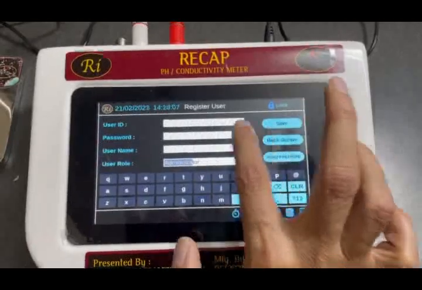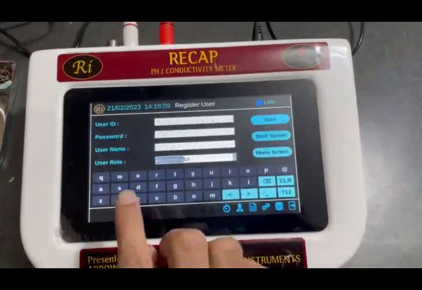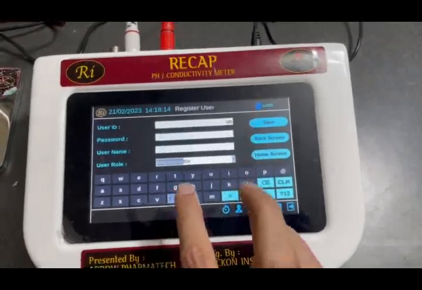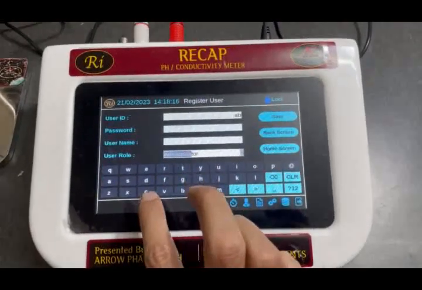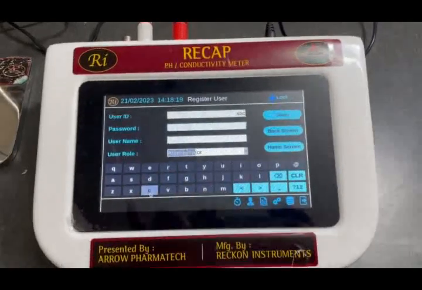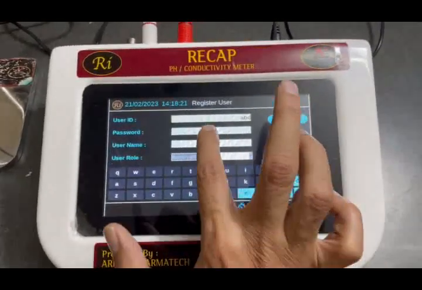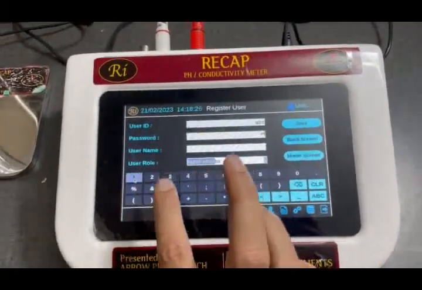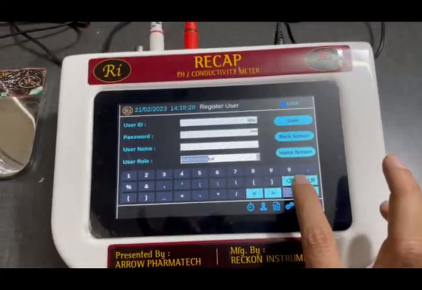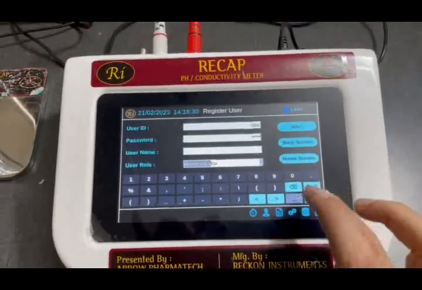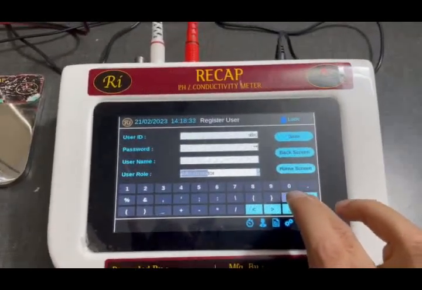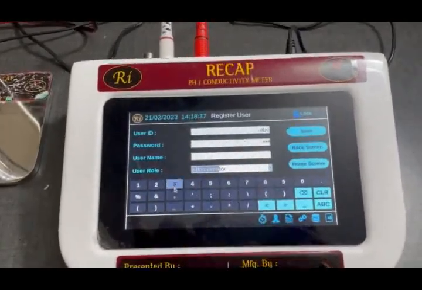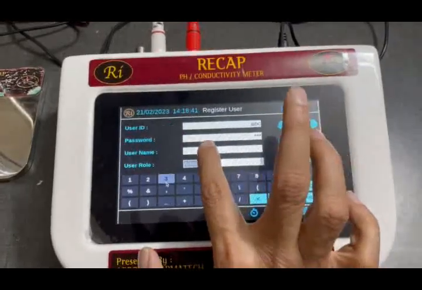User ID ABC, password 123. Name, username.